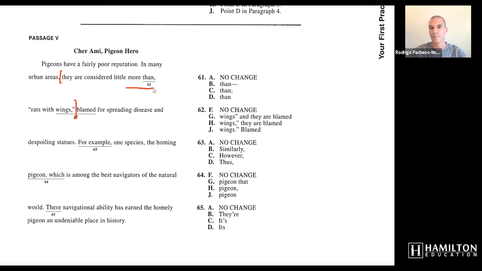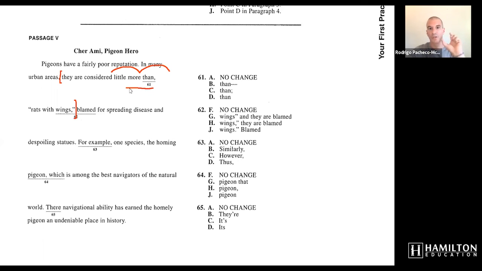We know we have a comparison because of this phrase here, more than. And when we have a comparison, typically we would not use any punctuation. As we see here with a no change, there's a comma after than. And we shouldn't have a comma here. This is one complete expression. So the element before the more than and the element that comes after, right?